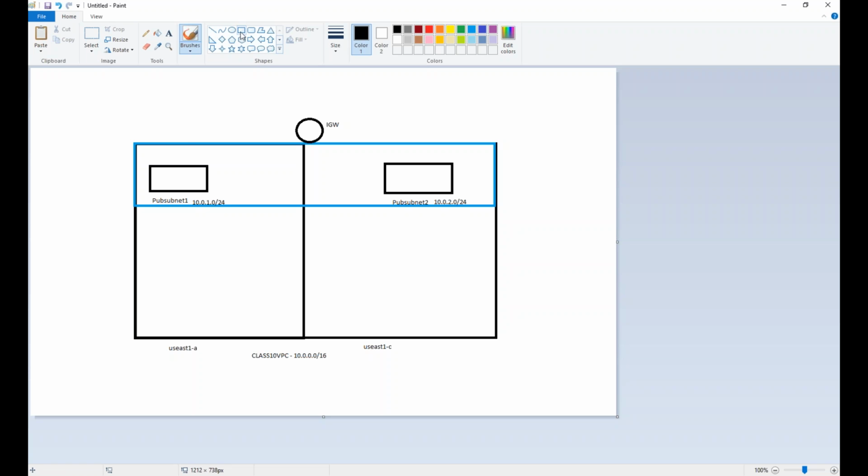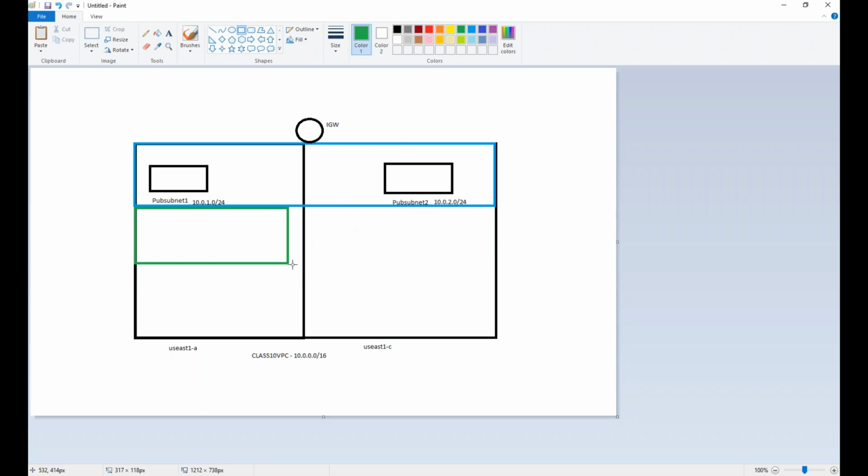I'm just drawing this blue color thing to show you guys the difference, okay? You can make something like this, the way you want it.